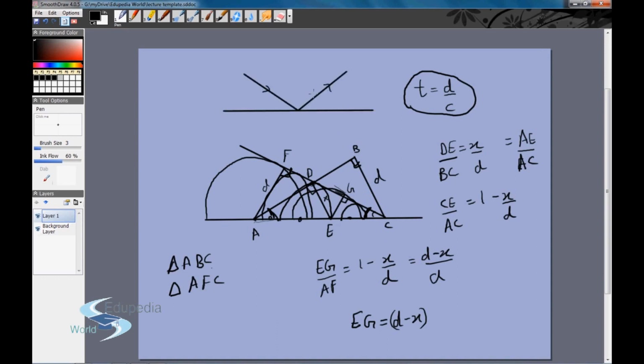These are the two beams of light. This is the wavefront for the first beam. Let's say this is the wavefront for the second beam. Once we prove that these two angles are equal, then since this is 90 degrees and this is 90 degrees, this angle is equal to this angle and this angle is equal to this angle, which means we've proved that the incidence angle is equal to the angle of reflection. And the fact that they're coplanar can directly be seen from the figure.